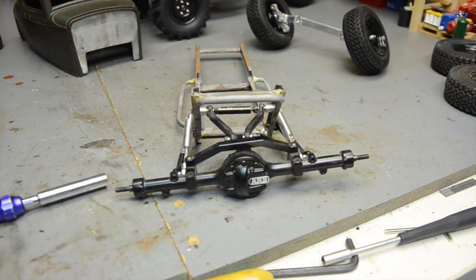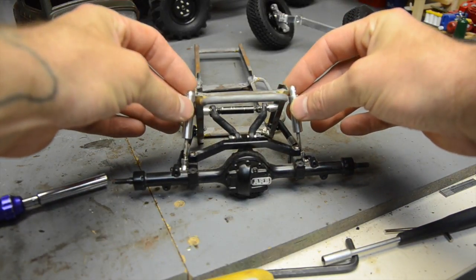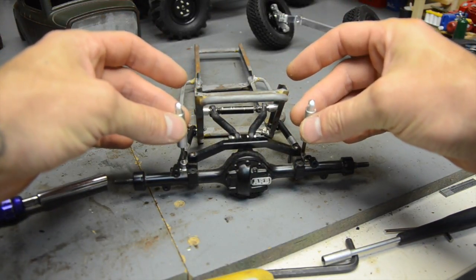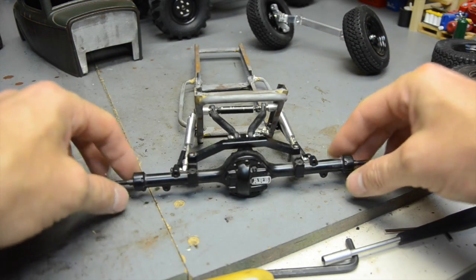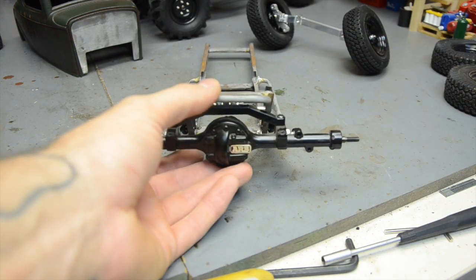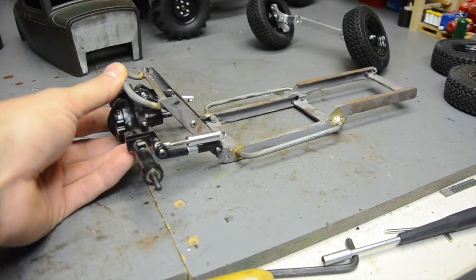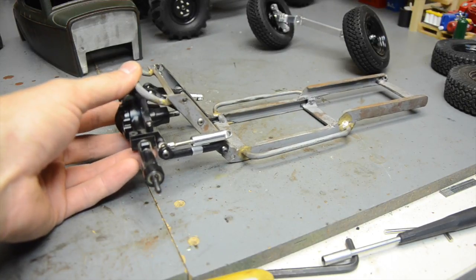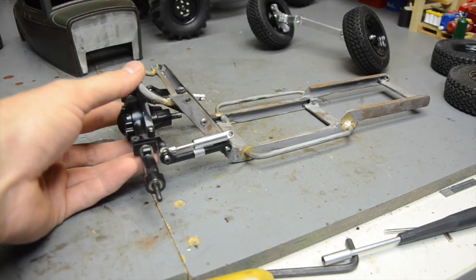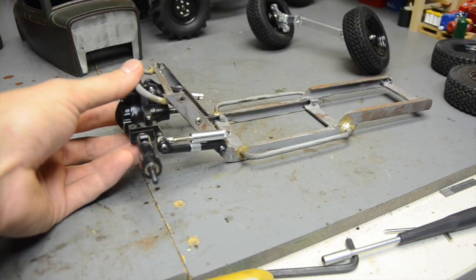Alright, so looking at the rear, I've got everything stripped down. I had the shocks mounted up here. The cantilever arms used to mount there and the shock was back here, but it really didn't affect the ride height any. So right now, that is where I need it to sit, ride height wise. So this cross member and this tube are going to have to come out, and that way we at least have a little bit of up travel. I need at least a 1/4 inch of travel.